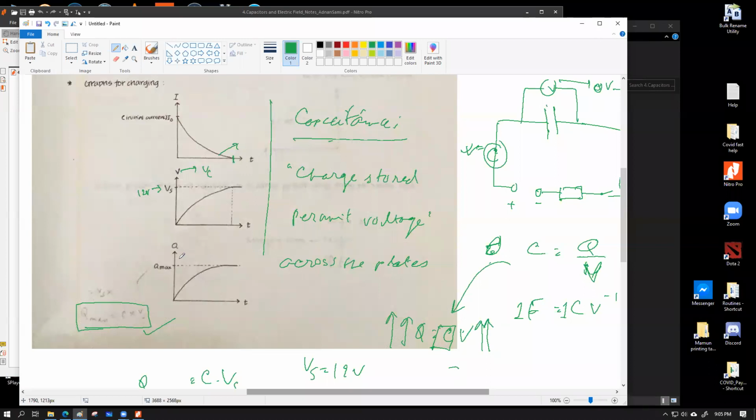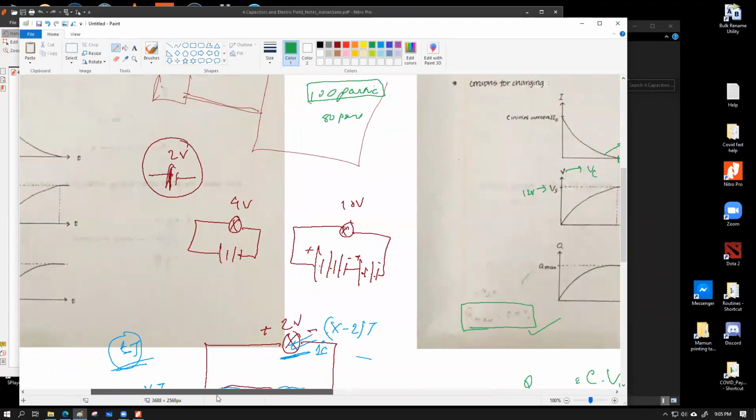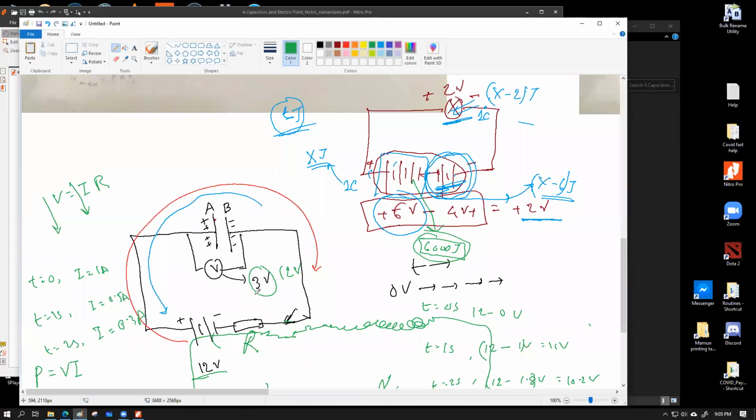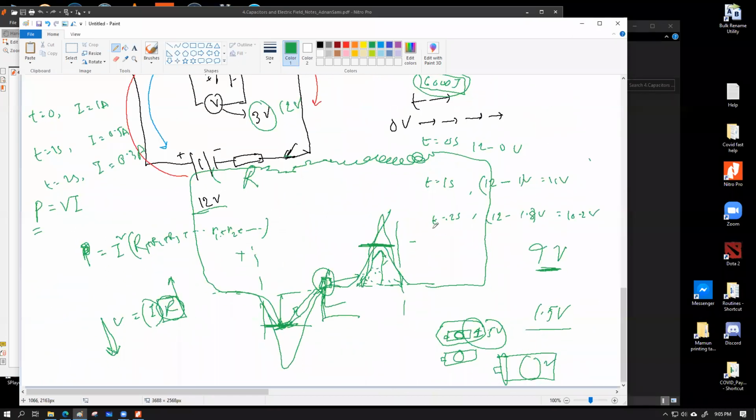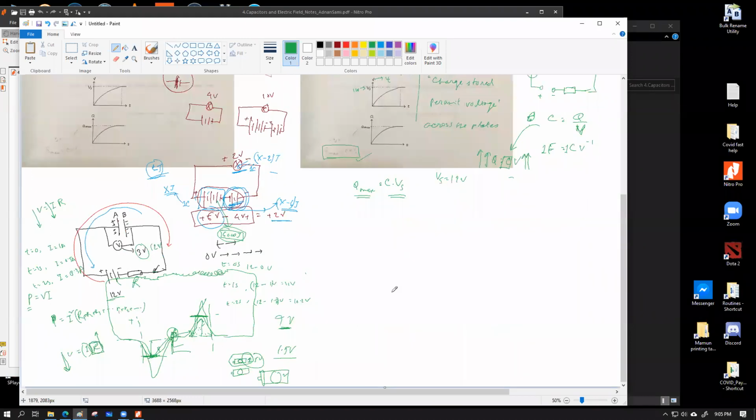V equals IR. That V essentially means the total EMF of your circuit. So your R is a constant value for the circuit that we have shown, for this case. As the reverse EMF is slowly becoming bigger and bigger, in other words, I can write this equation for better understanding: the current in the circuit is given by source voltage minus voltage of the capacitor, divided by the resistance.